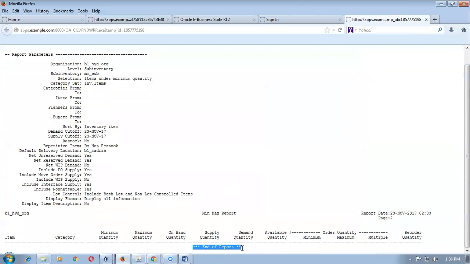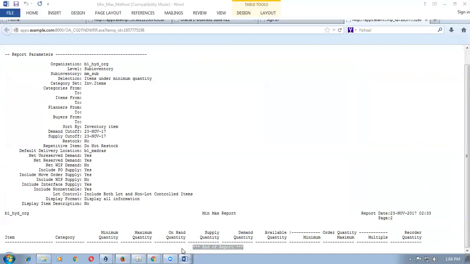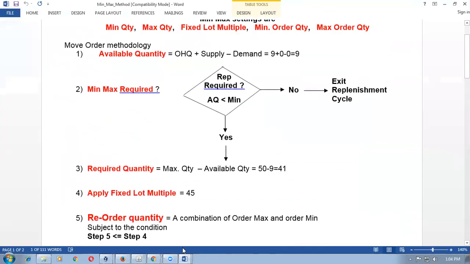Can anybody tell me why the output has not come? It has not given output at all. Fine. Have a look at it now. There is a problem here. It has not gone into the third step at all. At the second step itself, what happens? It has exited. Anybody? Why has it exited on the second step? Step number two, without. Expected supply is there.